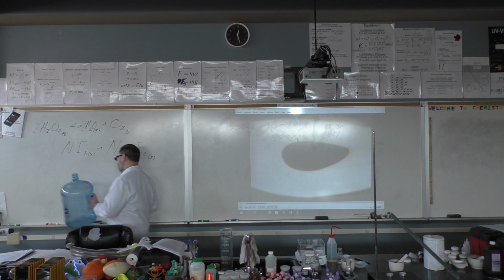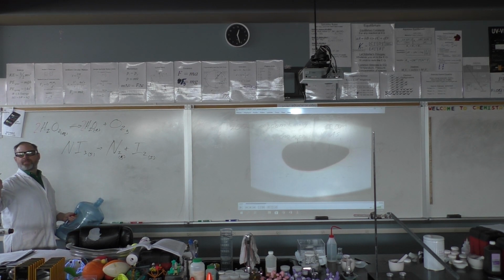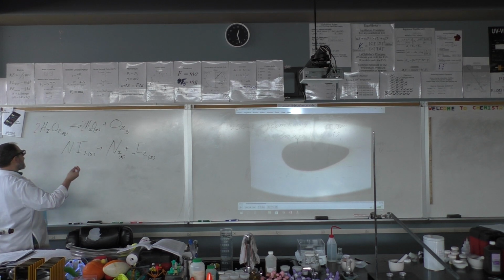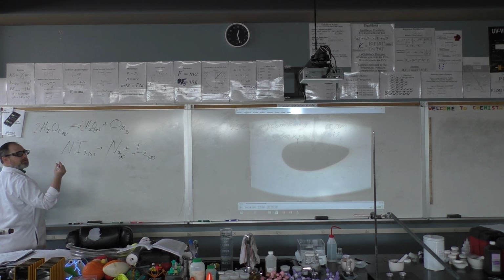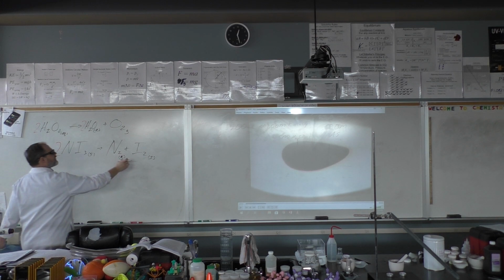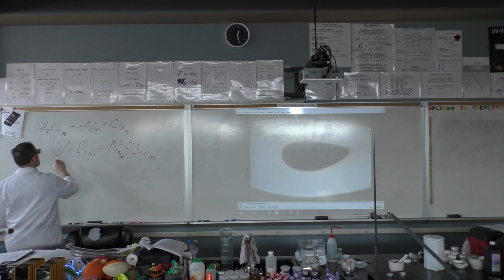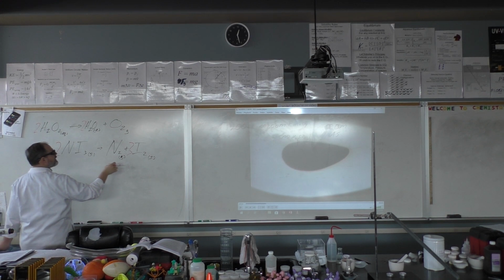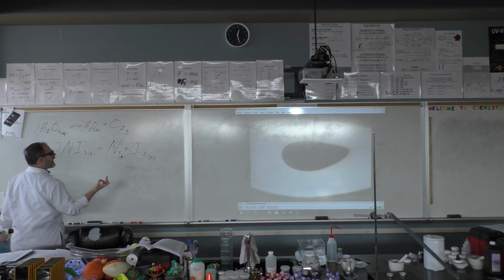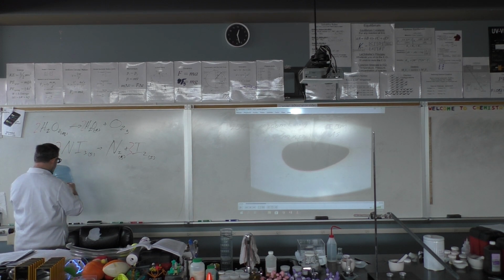So, once again, if you're trying to balance a 2 and a 3, a good way to go about that is make them 6. So how do I make this iodine 6? Put a 2 in front? Yeah. All right. How do I make this iodine 6? Put a 3 in front? All right, so we got 2 times 3 is 6 iodines. 3 times 2 is 6 iodines. 2 nitrogens. Hey, 2 nitrogens. That was easy. So let's watch the video.